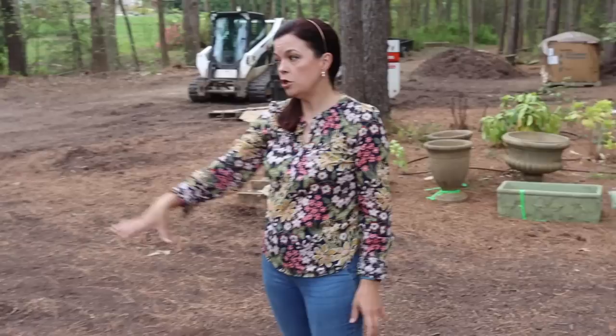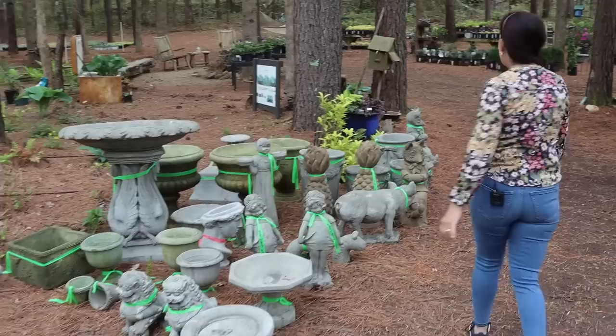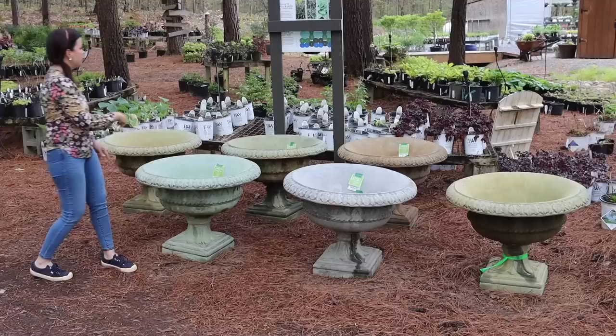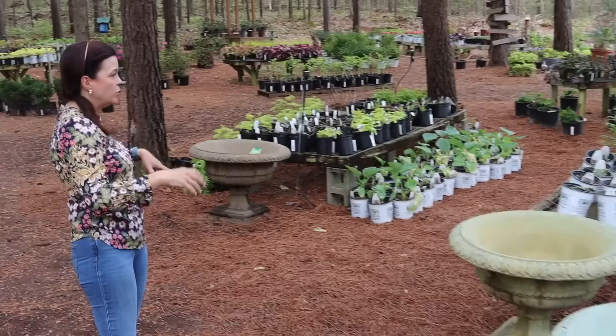We also have hummingbird planters, rectangles, squares, and our sold items are marked with green tape on this side of the fence — those are ready for you to pick up. Last but not least, the beautiful Savannah urns in all colors: stone, green, light walnut, and dark walnut. Lots happening here! If you're not close to Creekside, reach out to your local garden center. If you're still buried in snow, hang on — spring is coming! As always, thanks so much for gardening with Creekside — have a great day!